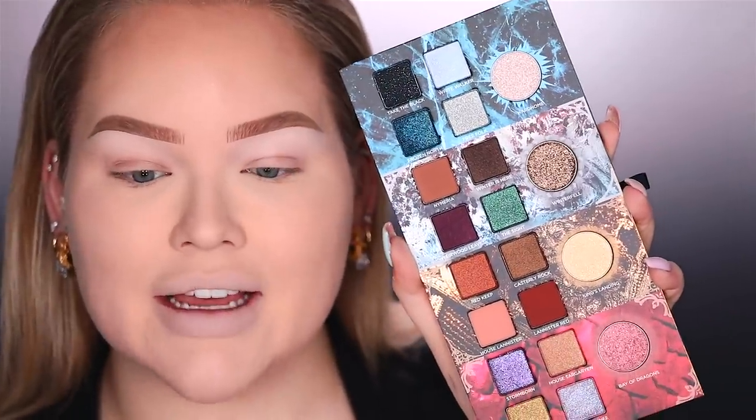For example, there could have been a bright blue to pay homage to Daenerys's dress, or her dragon's eye, you know, the one that died and ended up in a lake and is now part of the White Walkers. I am missing a couple of colors that make you go, oh, I know where that is from. I know what that means. I know that reference. I'm kind of missing that.